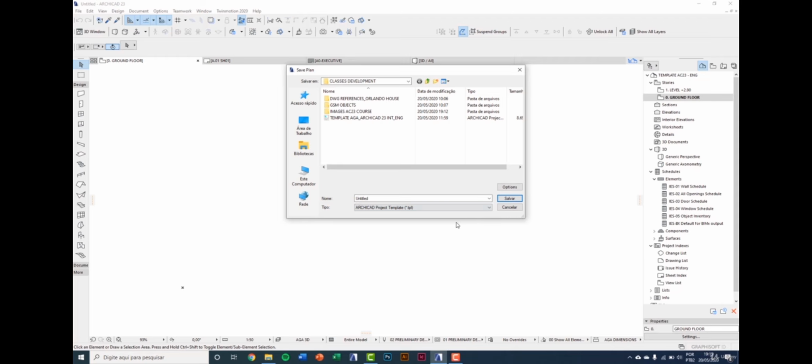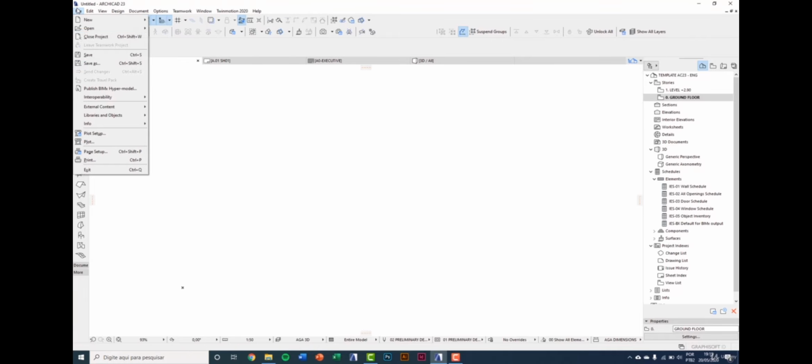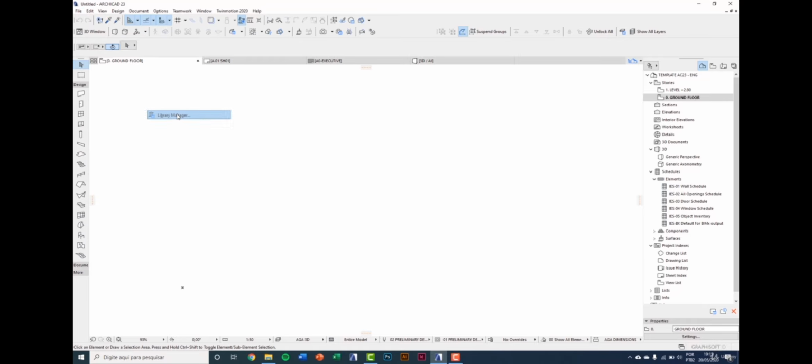Another situation involving numerical versions is if you are working on ArchiCAD 23 and want to open a file from ArchiCAD 21, for example. You can open it, but it's necessary to do the migration of libraries. So let's see how it works. Go to File, Libraries and Objects, Library Manager.